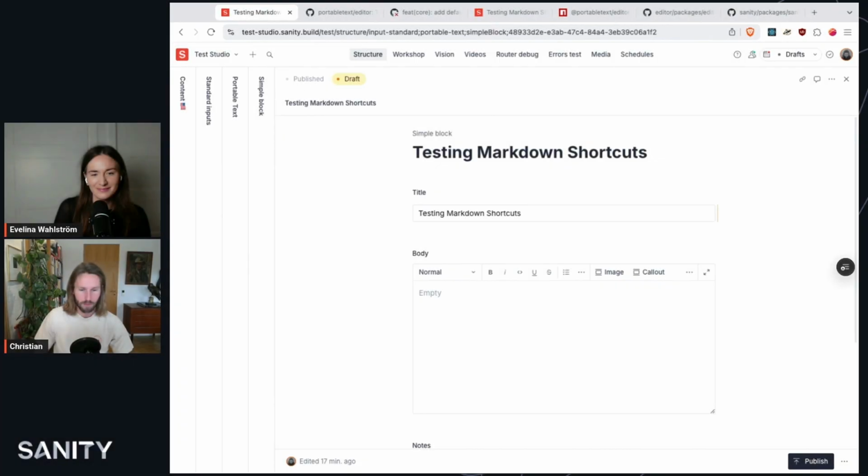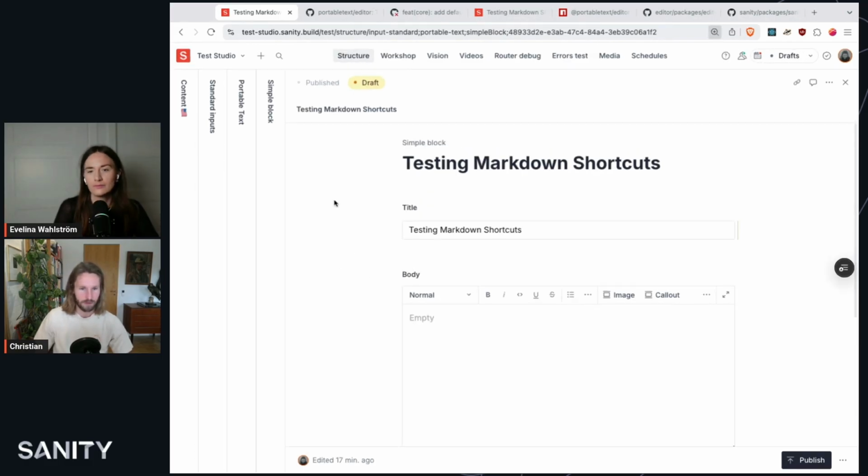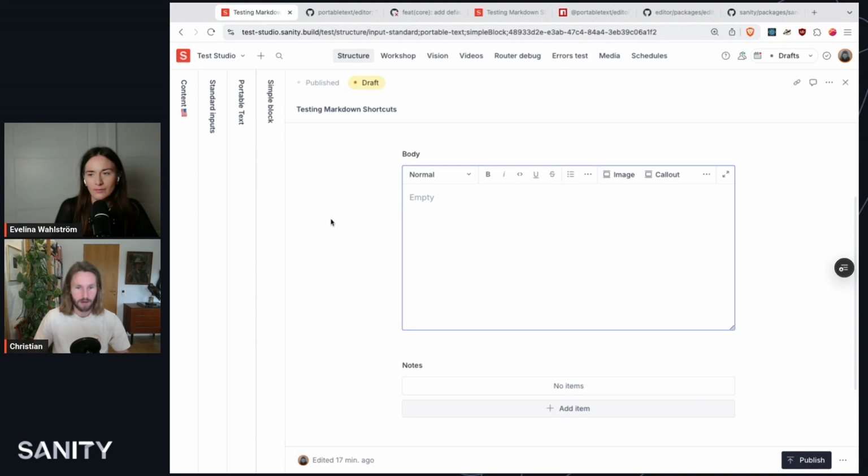Okay. All right. So if you don't know what the PortableText editor is, it is basically our text editor inside the studio. So here I have a document inside just a testing studio, but this applies in your environment as well. And so this is the writing area. And Markdown shortcuts are basically like these modern writing affordances. So if you want to create a list, you don't have to reach for the toolbar to create one. You can just do a dash space, and then you have a list, basically. So this is an unordered list. If you did a one period space, you got your ordered list as you would expect.